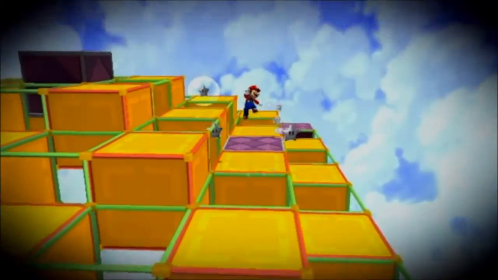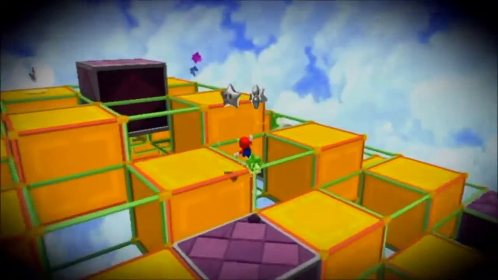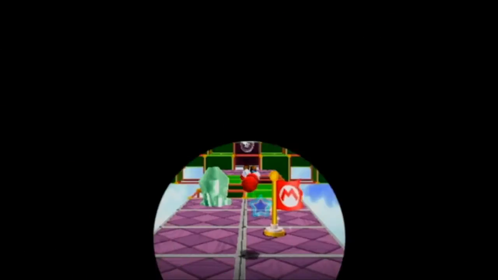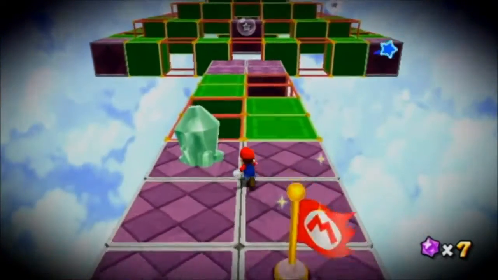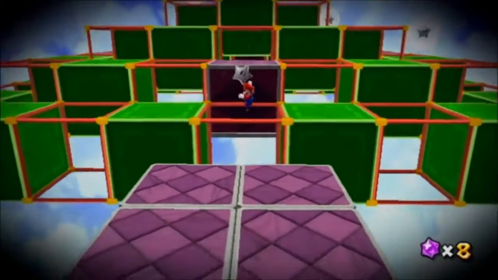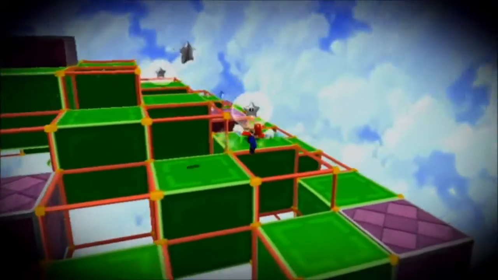Oh man. Alright, there's the third one. Oh no, darn it. Oh, I thought I was gonna do that flawlessly, man. Dang it. I tried the speedrun again. Look at this. Look, I love just doing this. Mario's so good with balance. Alright. Let's try this again.